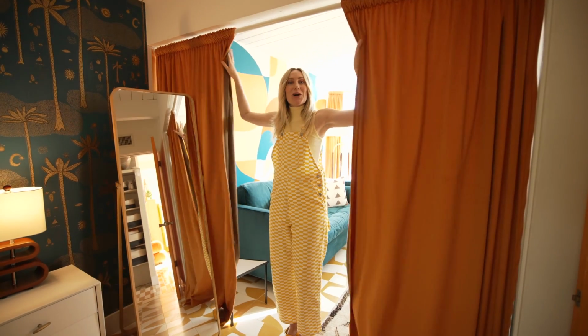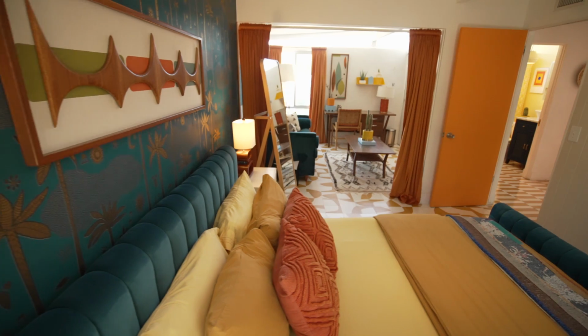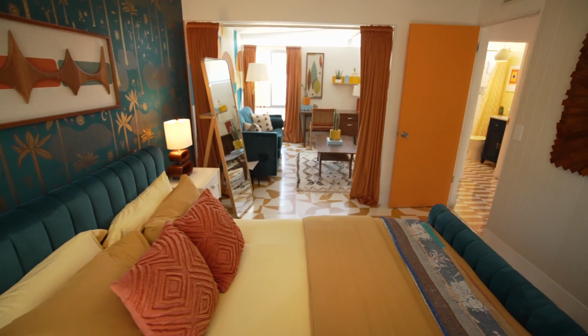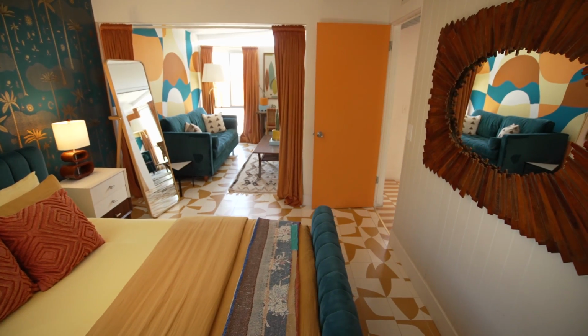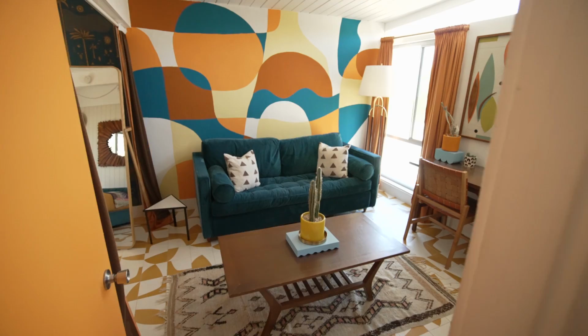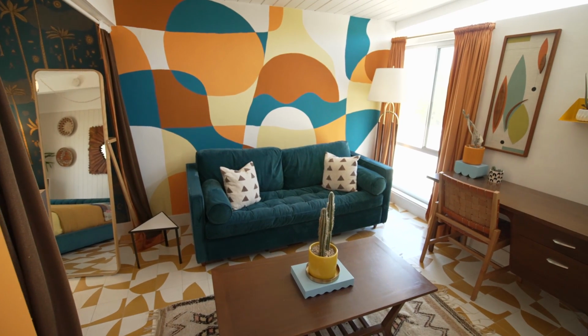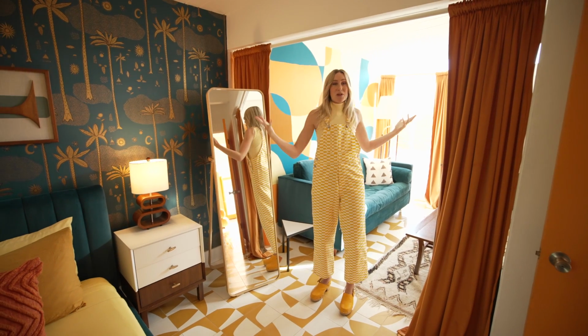We added these little curtains in for privacy when we have big groups staying here. And originally we were thinking we were gonna close it up. It just made sense to have more bedrooms. But then after spending a little bit of time here, we decided we really liked how it felt like this grand primary room. And it also brings in light from this side of the house. It just creates a lot more light in the room.